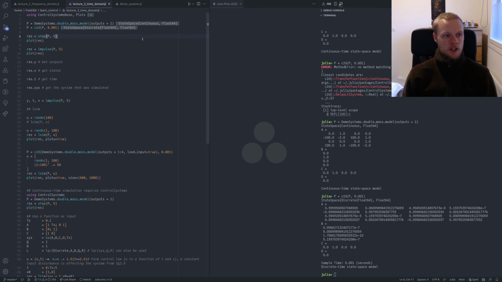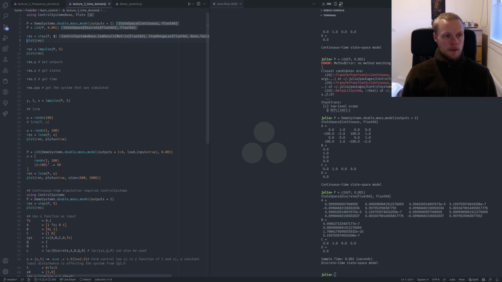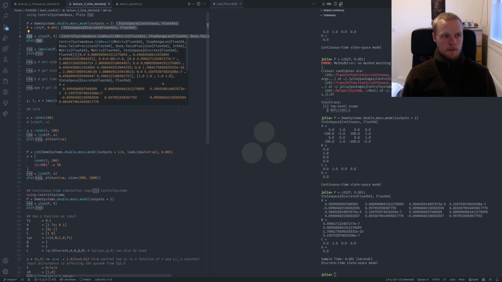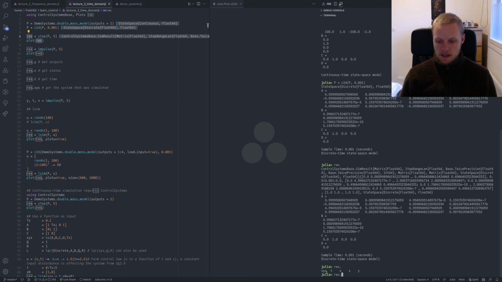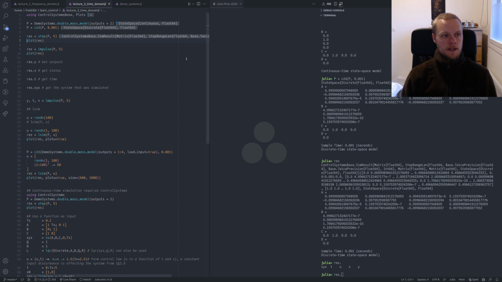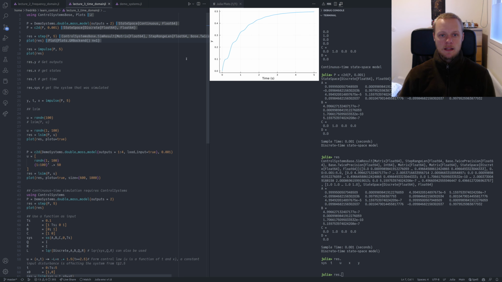I can call the function step, and the second argument can be a variety of things. Here it's just the final time, and that gives me a result. We see it's called SimResult. If I print res to the terminal, we see that it contains the system we simulated, the time vector, and these arrays that contain the result. But I can plot that result immediately. So I say plot res, and we see we do a step, it wiggles a bit because it's this mass spring damper system, and then the static gain appears to be around 0.5.